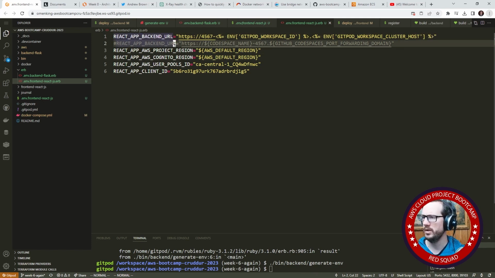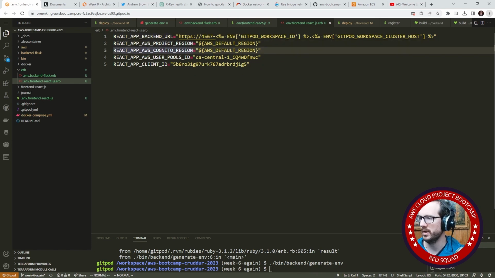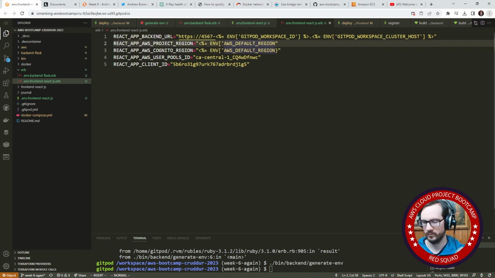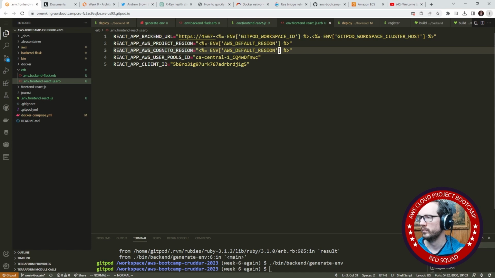The backend one here is for code spaces, so I'll take that out. And we'll go ahead and grab that like that. All right, so that file's there.